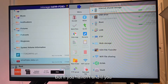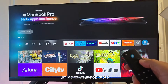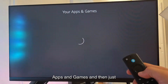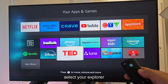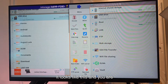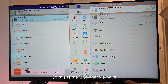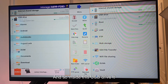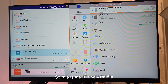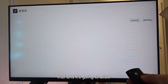If you haven't installed it yet and can't get to this page, go to the homepage, then go to your Apps and Games and select Explore. Once you have it, go to your USB drive — this is the USB we previously set up. Inside the USB drive it should have your APK file. This is the iFan APK file — just click on that, and it's going to allow you to install.